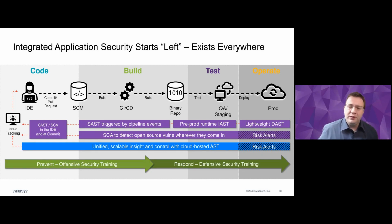We're going to employ two different types of developer security training persistently amid all of this. We're going to focus on enabling our developers to become more risk aware and security capable from the start, so that we prevent the introduction of new risks. And then we're going to provide them training and information that's relevant and associated to the risks that we actually detect, so that we can reduce that time to remediation and increase the return on our DevSecOps investment.